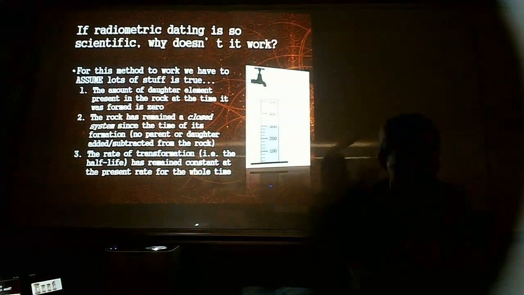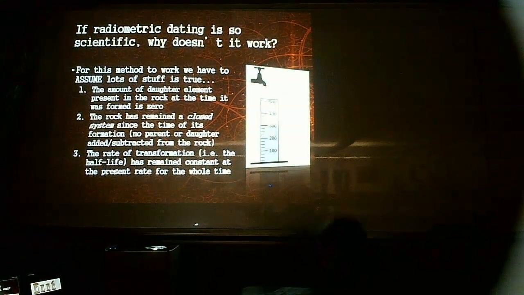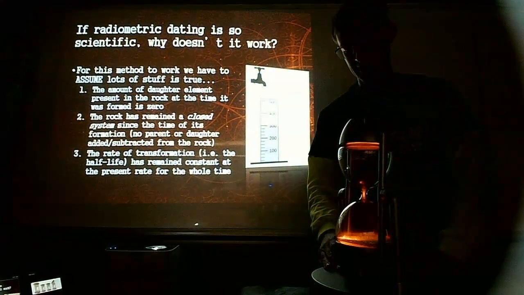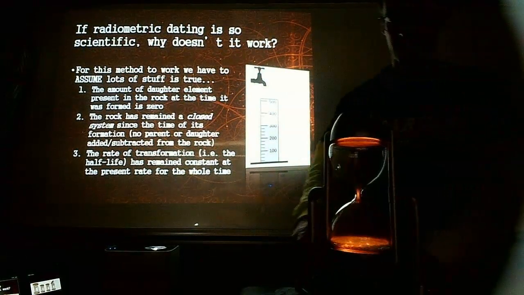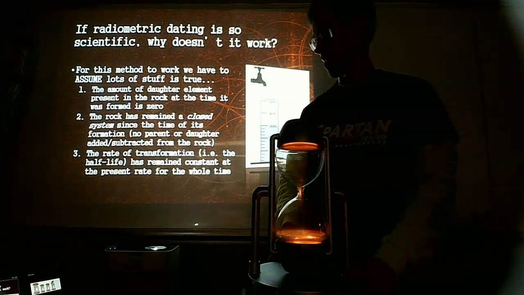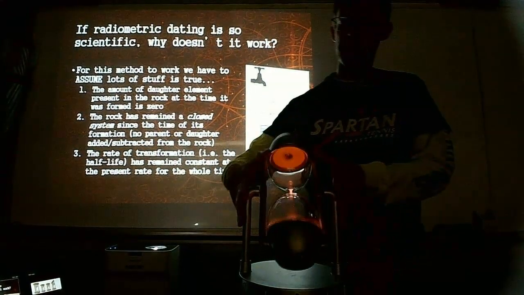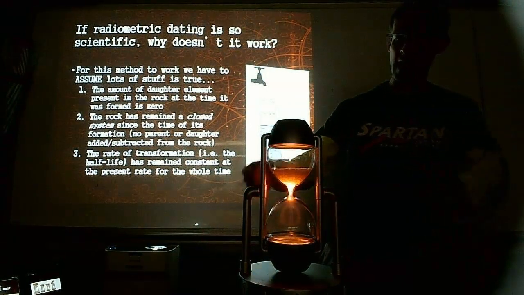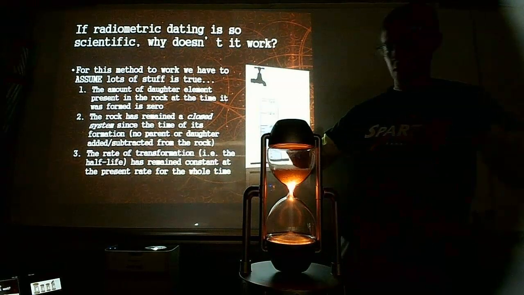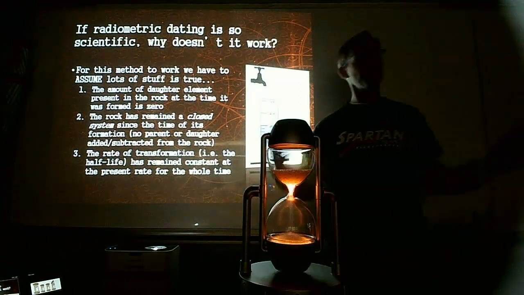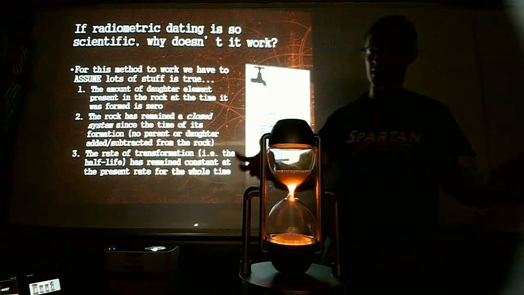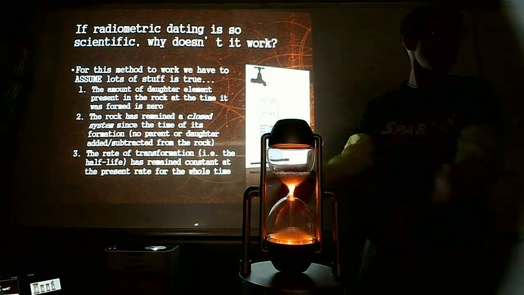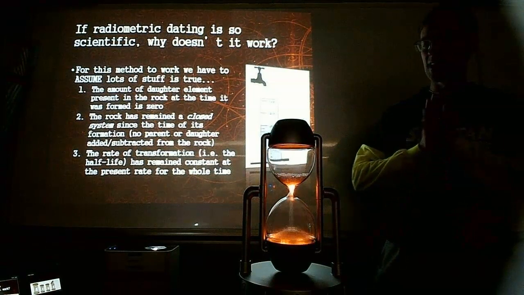But you can also kind of think of this like an hourglass, right? Fancy hourglass here. So, radiometric dating is a lot like an hourglass. You have a certain amount of parent element you start with. Over time, it decays into non-radioactive daughter element, and based on that proportion, hopefully you could estimate how long it's been running. And that's something you can do for things that have half-lives and decay at quick rates like this, that you can actually confirm it's been decaying that way for a long period of time that you're looking at.